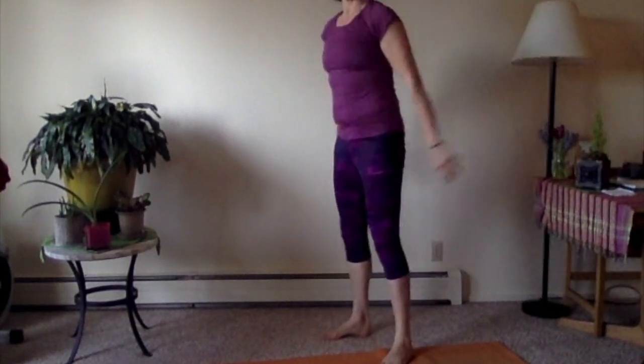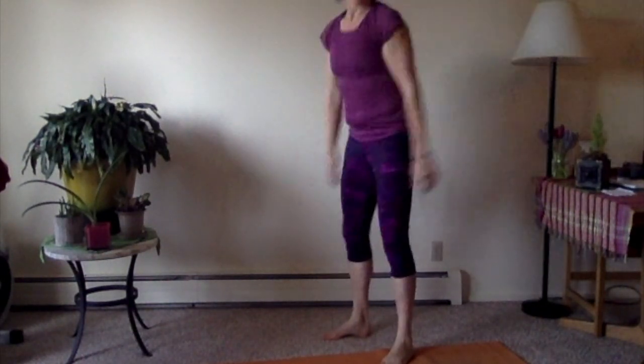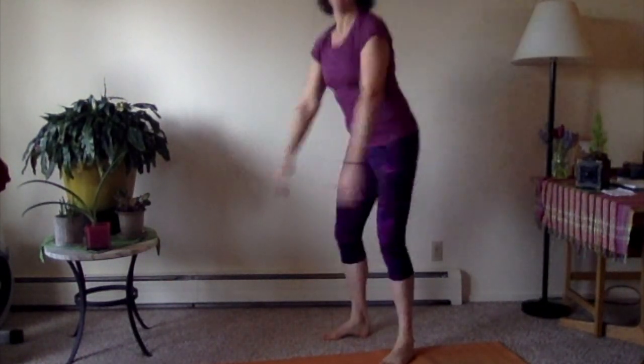Try to keep the knees on top of the feet, so not letting them cave in towards each other. Good, or just keeping the feet on the ground the whole time. Try 2 more. Great, and back down to the ground.